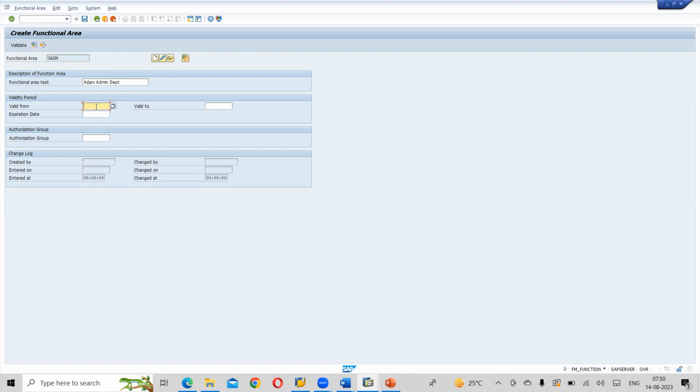So that's the reason. Last year data, whatever data is there, that data we will upload, right? That's the reason I'll take it as last year date. If it is a new firm, new business, new company, then I'll take current year date. But if the business is already running, the company is running from past 10 years or 5 years, 3 years, 2 years or 1 year, then instead of taking current date, I'll take last year date.